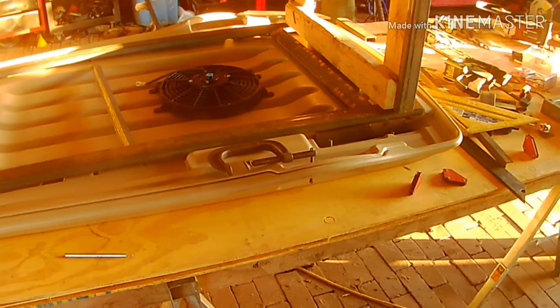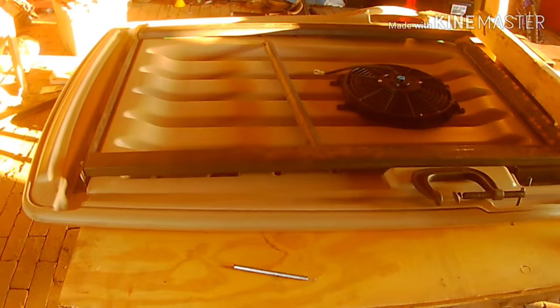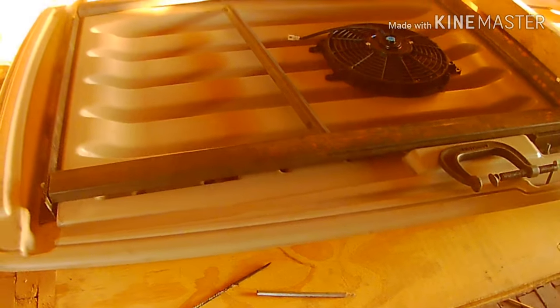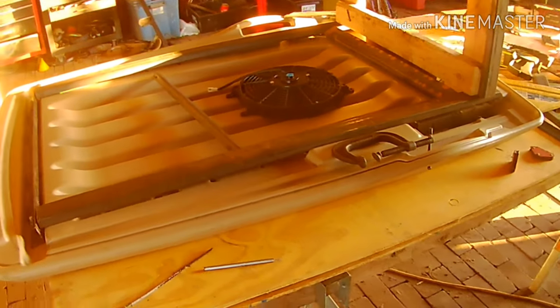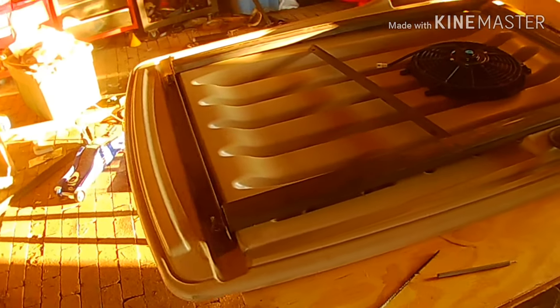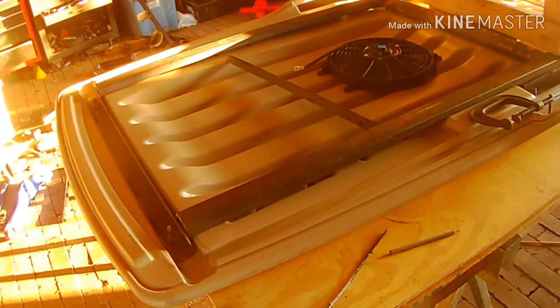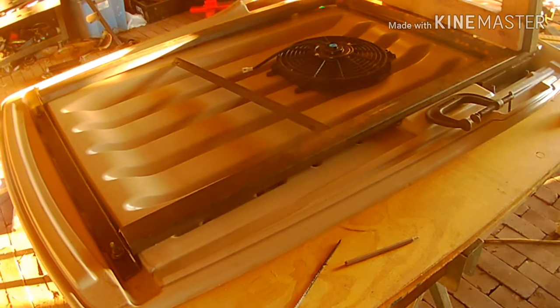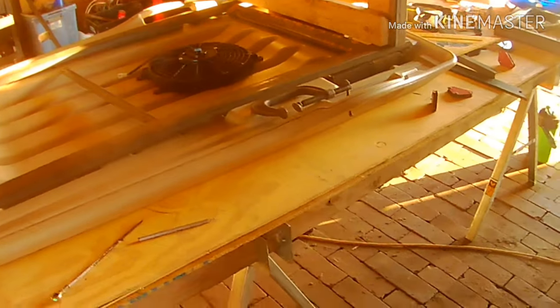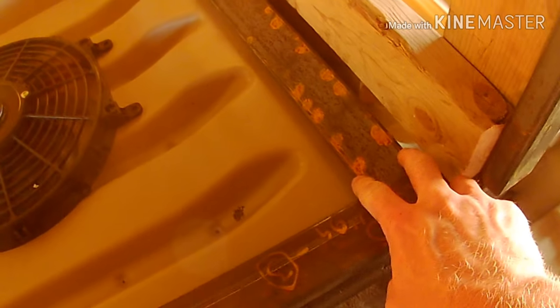Today's project — well, not just today's project, we've been on this a little bit. I ordered a used canopy off of a golf cart, found it on Amazon. It has some scratches on the top, but they're not through the plastic and it's going to be on top anyway. Initial fitting on the tractor looks like it's going to work out pretty good and cover exactly what I need. I've done a quick layout of how I'm going to do the metal frame underneath this.